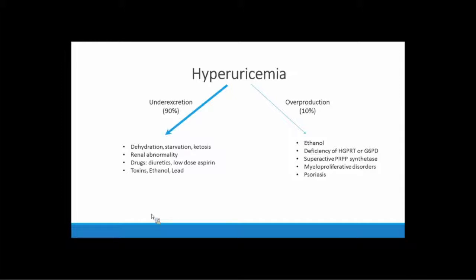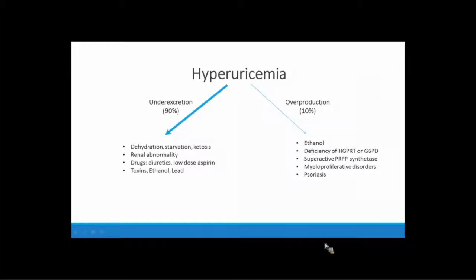But again, on the inpatient service, they have problems with volume control. They have severe congestive heart failure. We are often stuck with the diuretic therapy. And then the other reason why we see these patients often on the inpatient service is that acute metabolic stress leading to dehydration, ketosis, etc., is a risk factor for acute gout.